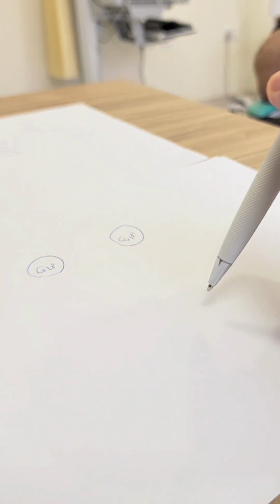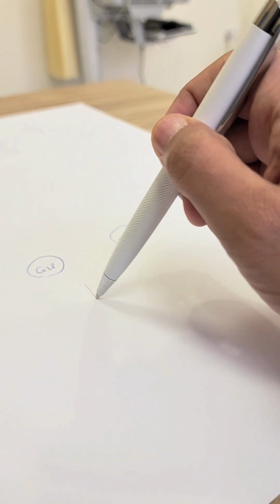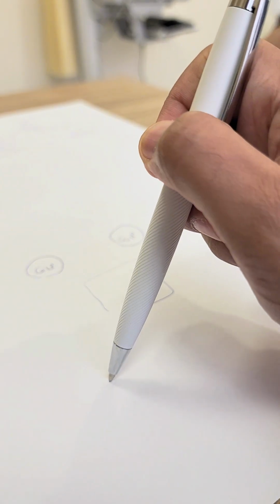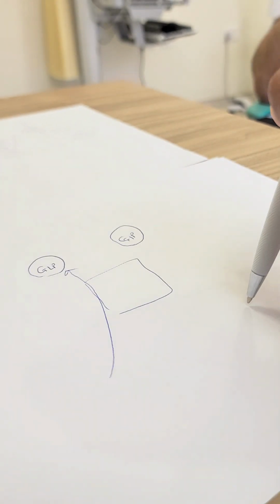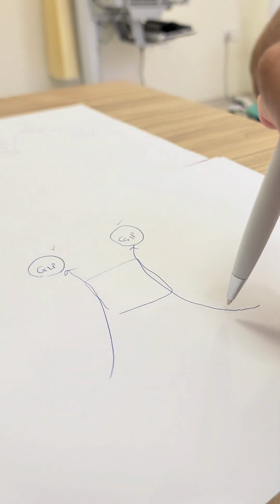Now, when you eat food, you think that your eyes have seen the food, and your brain should know that food has come into your body, but that's not the case. These are signaling pathways which work like text messages in your body. When your intestines receive the food, they send out a text message to your brain and to your stomach, and that text message is actually the GLP and GIP.